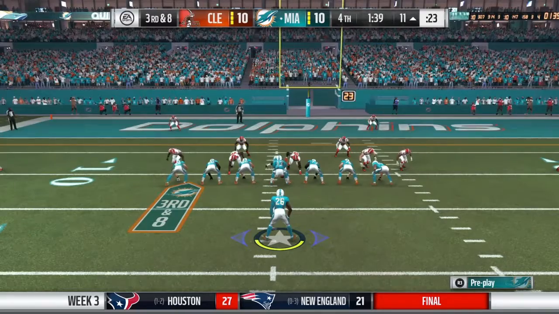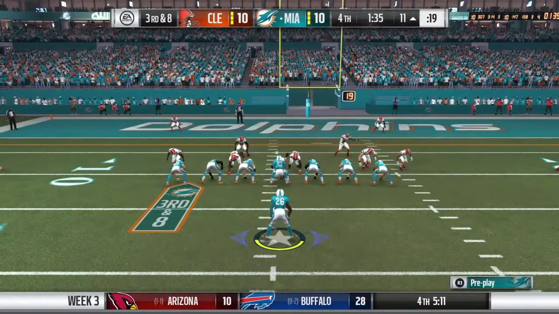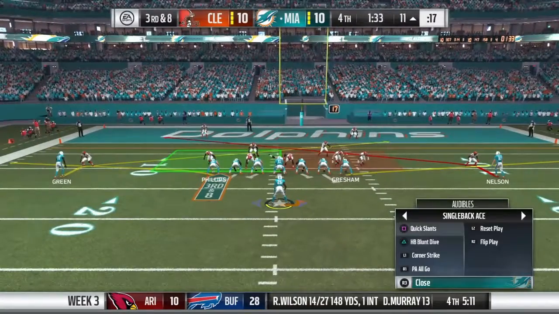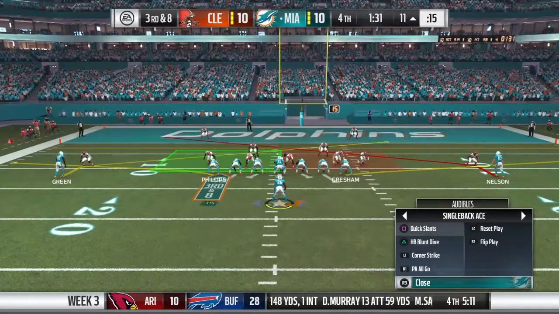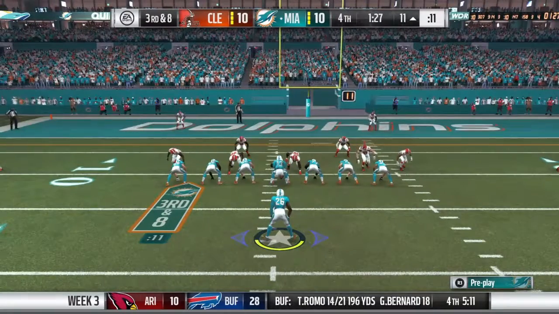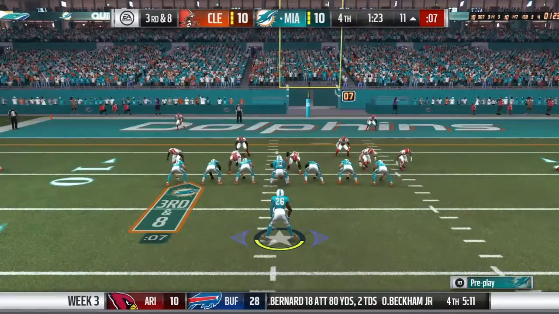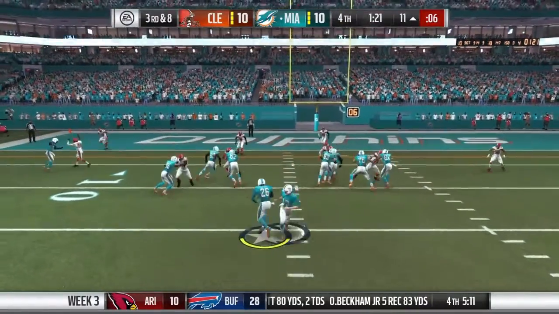This is quite an important play for me because it's just me, and I have to try and convert this. In fact, we're going to do a slant. Just trying to give them as little time as possible. Right, we really need to get this. We may even score a touchdown. I feel like in this one, we're either going to score a touchdown, or a give to Bell.